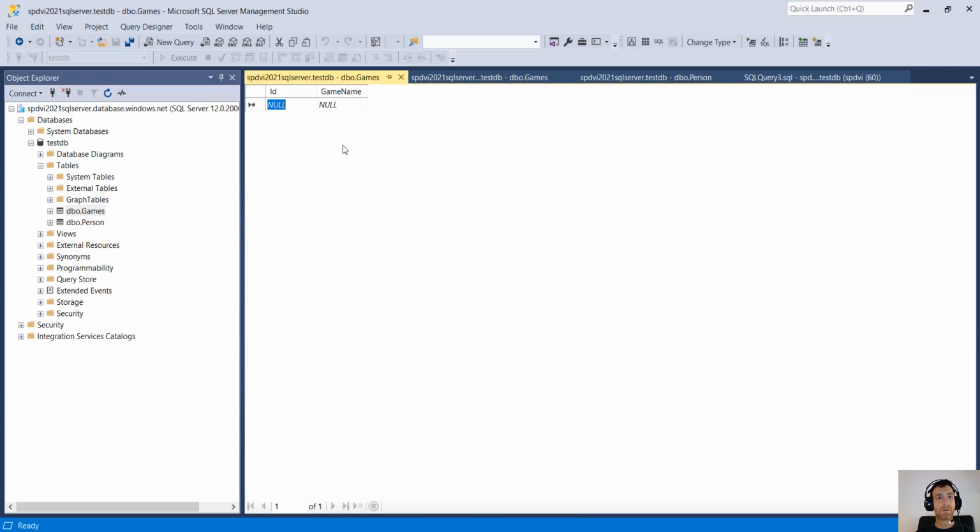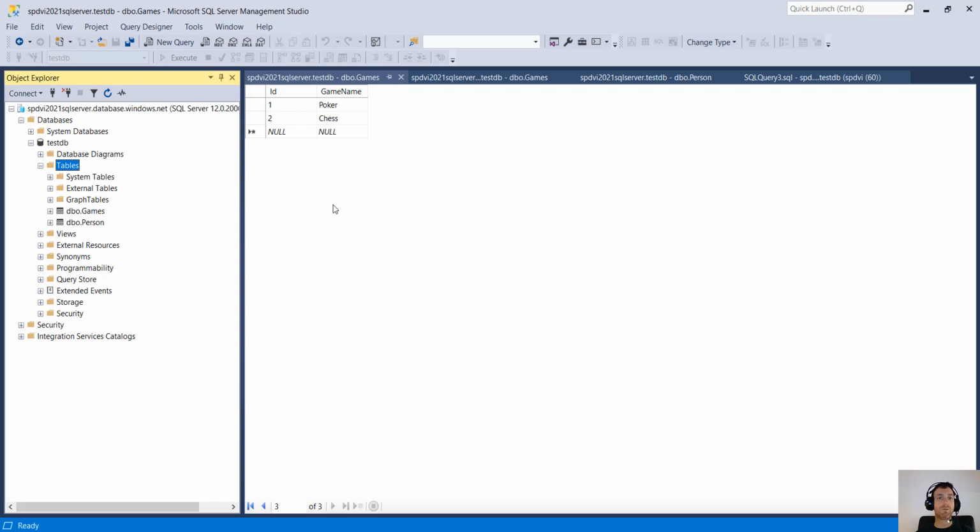We can now, as before, edit the top 200 rows and insert names like we have done here. If you see, it's a bit slower than working on a local machine, of course, because it's on a server somewhere in West Europe, so it's taking a bit more time. So we could say poker, chess, and so on. Changes are committed immediately, so it works like any other client, like Workbench or Visual Studio as we have been doing before.